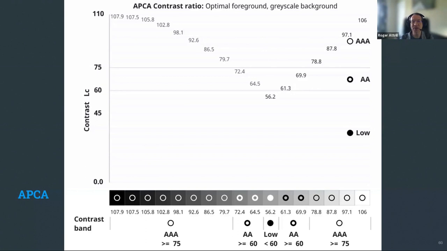So what this is saying is that given our gradient of background colors from dark to light, then white is generally perceived as being a greater contrast more of the time. We no longer have the symmetrical scenario that we saw with WCAG 2. Your eyes are probably glazing over at this point, a bit like the donut. So this talk is supposed to be about color, and here I am blasting you with too much information about all those boring grayscales.